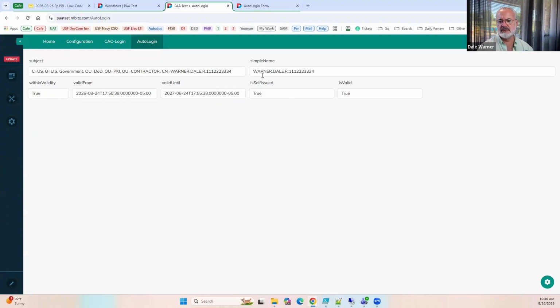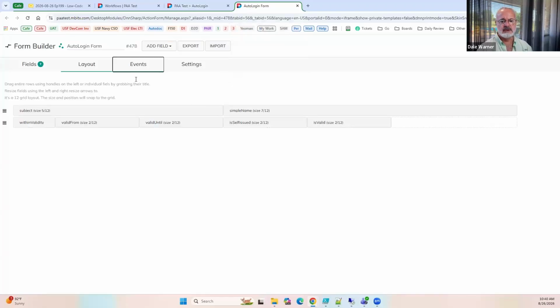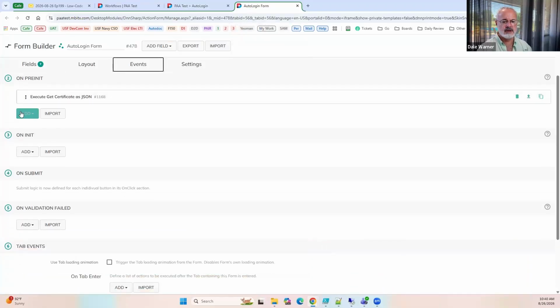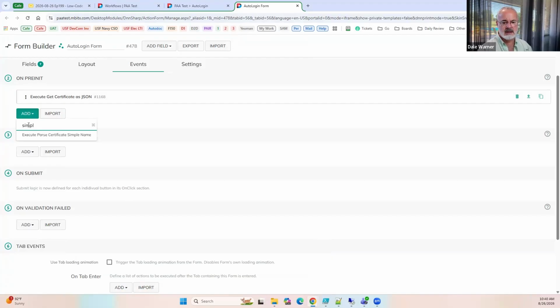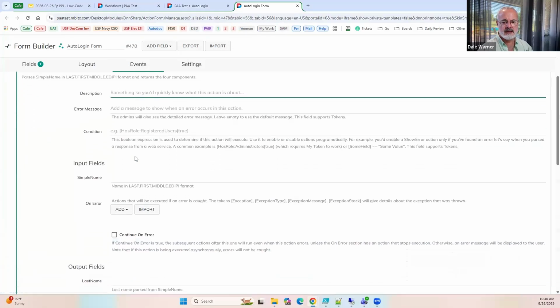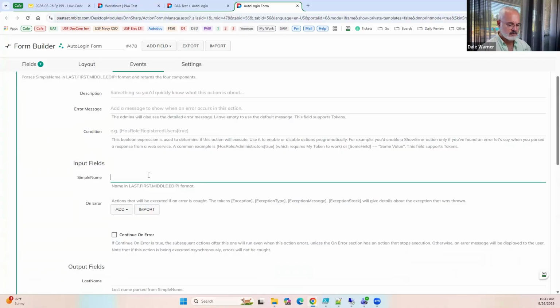So the next thing I want to do is I need these parts and pieces, and so I'm going to use my other workflow to get at them. And so we'll add another workflow that is about the simple name. And the thing that we want to parse is already on the screen.